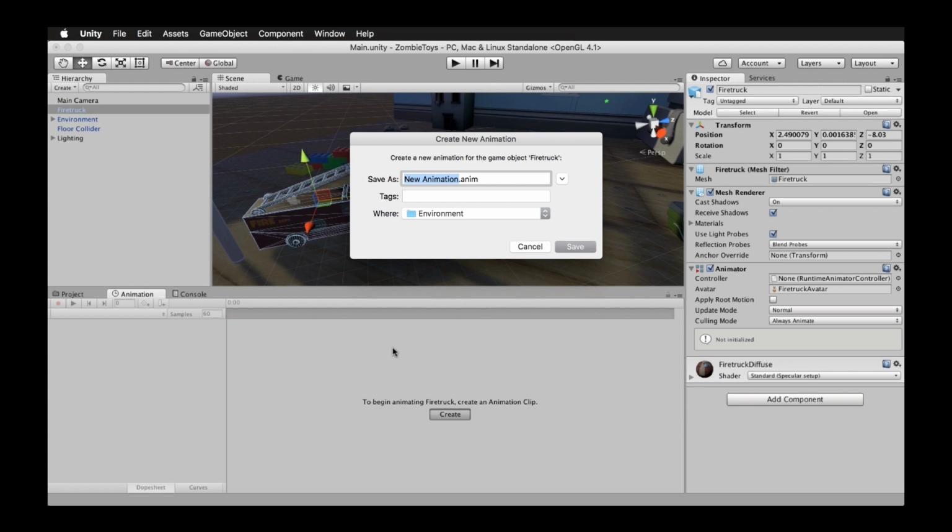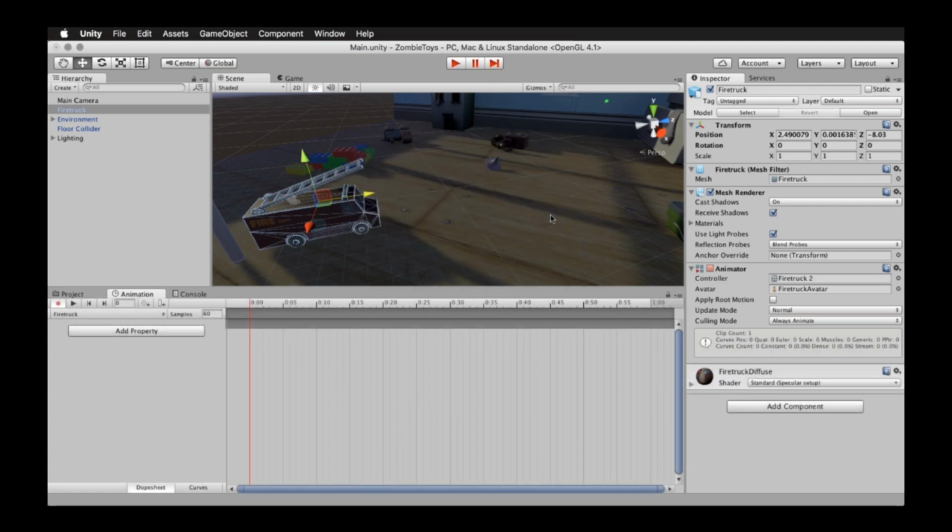This is a separate file saved in the Assets folder wherever that particular asset was that saves the animation for it. This way, if we need, we can sequence these animations in an animator controller, for example. I'm going to name this Fire Truck, and I'll leave it in the Environment folder. Now my animation window allows me to select a property to animate, and we can see as well that at the top of the user interface the play buttons are in red, meaning we are animating something.